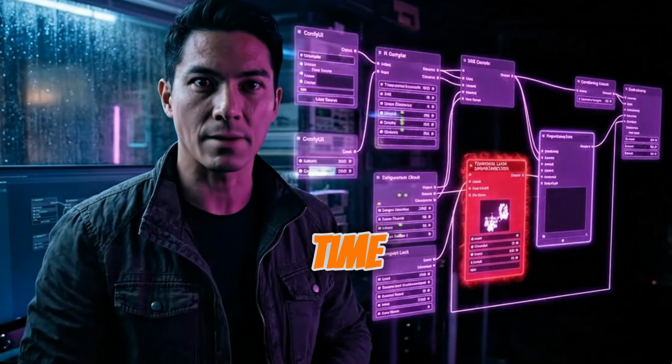Here is the secret. Instead of prompting frame by frame and hoping the AI guesses right, you feed it a depth map pulled directly from a base video. And then you lock the seed across the entire batch. The AI stops guessing the geometry and starts perfectly tracking it.